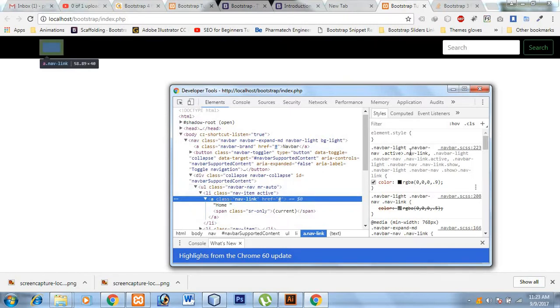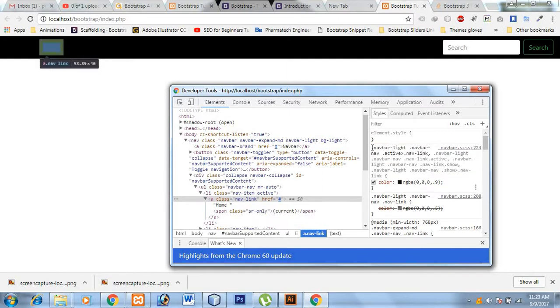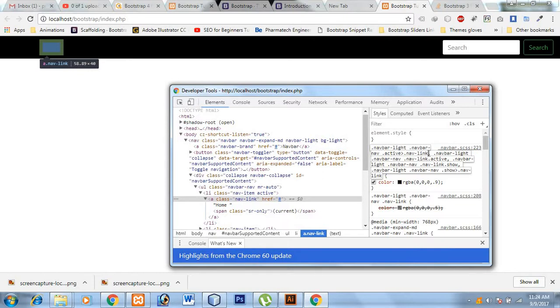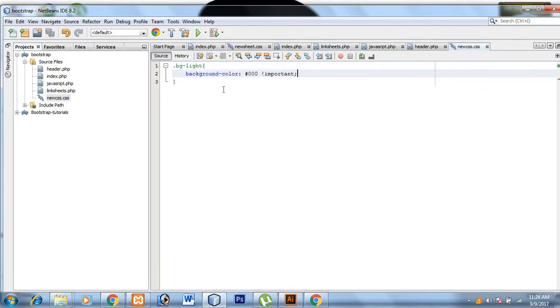So you can see here are the classes. Copy the highlighted classes. This is the class, copy it, go to your new CSS style sheet.